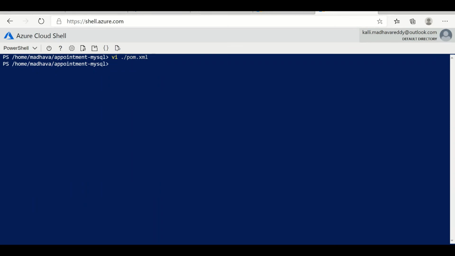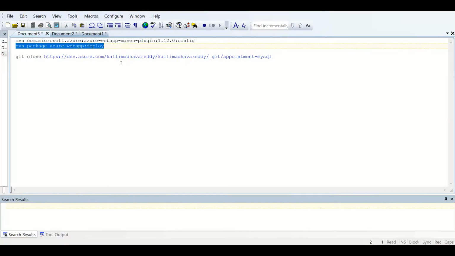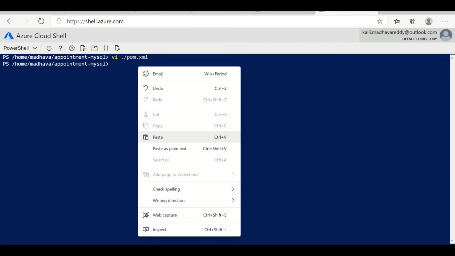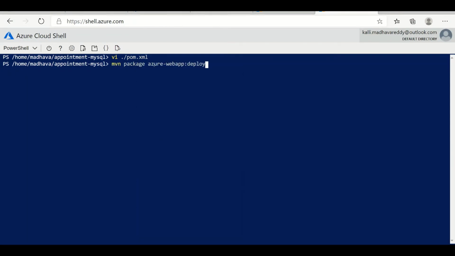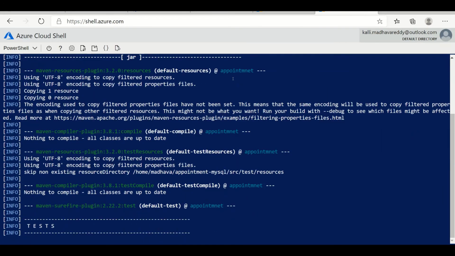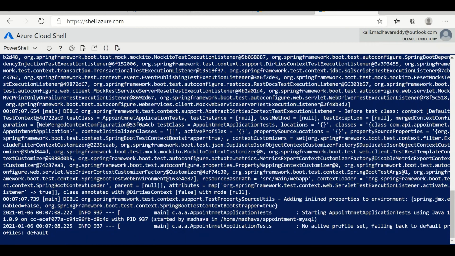Now let's see. The next step is we have to use the deploy command, the mvn command. Just paste mvn package azure-webapp-deploy. This will deploy the application into your Azure apps. Let's see.